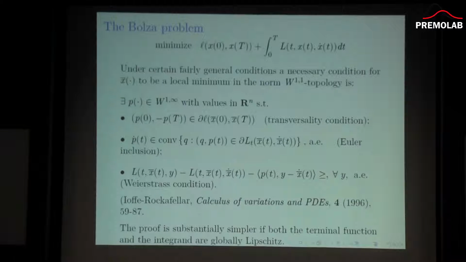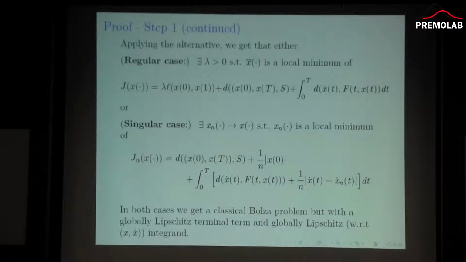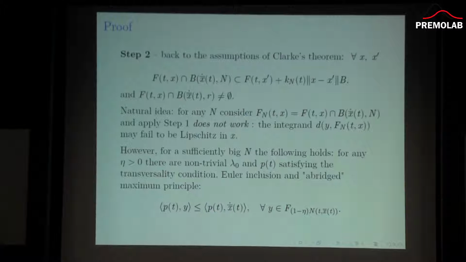So the next step would be, of course, to try to consider, instead of f, since we know everything about the case with bounded velocity, a set of velocities, let's consider that kind of set, f at t, x, intersected with that. No, I'm sorry, I started 5 minutes later. No, not 5. No, 4. Okay. Now I'm finishing.